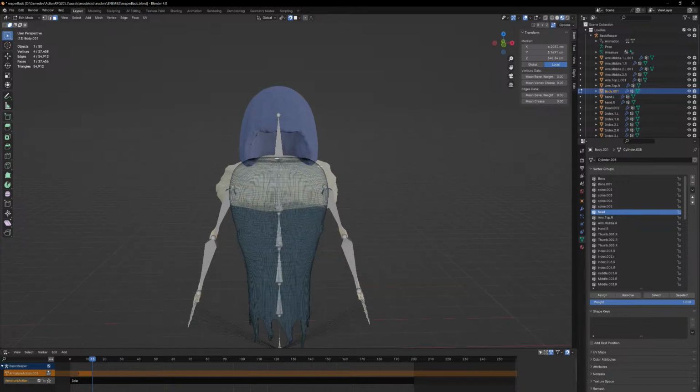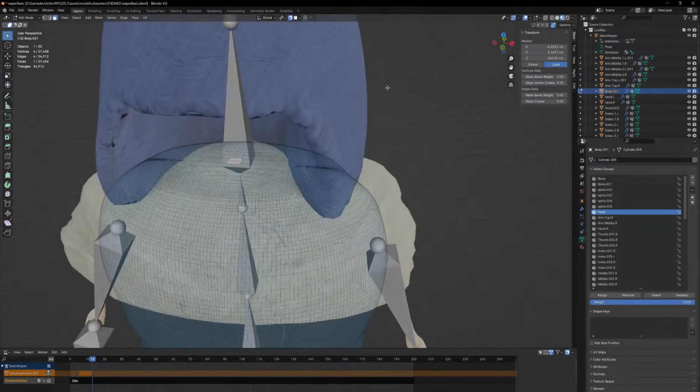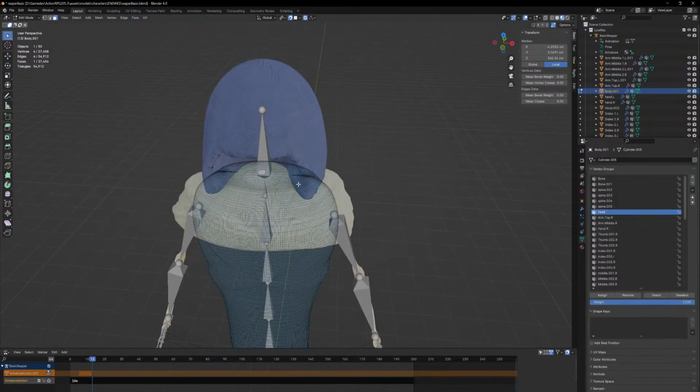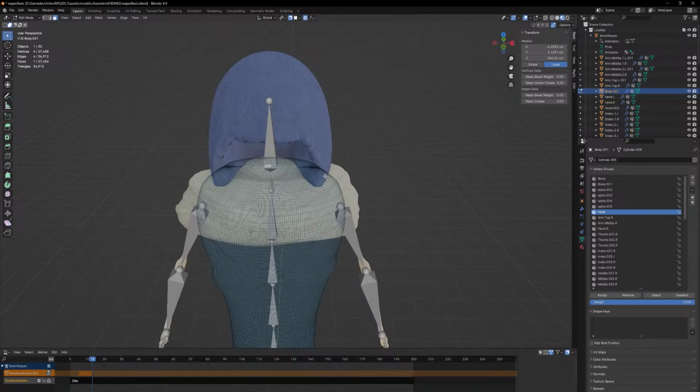I would very much like my scroll wheel to actually work. So scale, and then please scale up, proportional editing. And then specifically in the, oh my god. So we scale in the Z, and we just scale this flat.